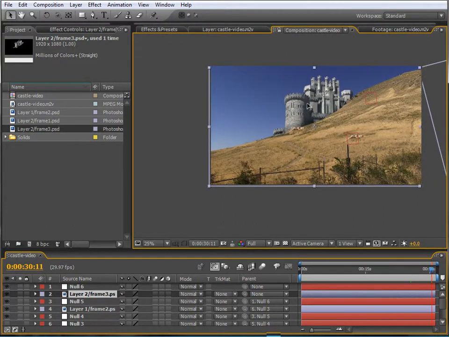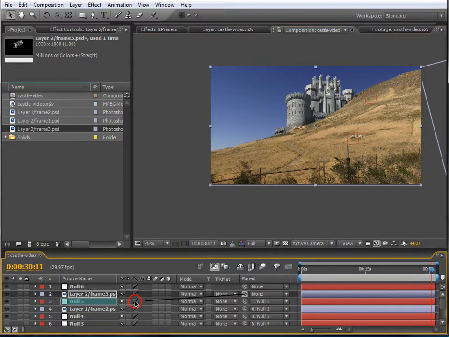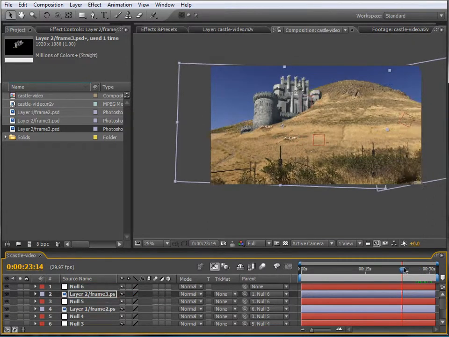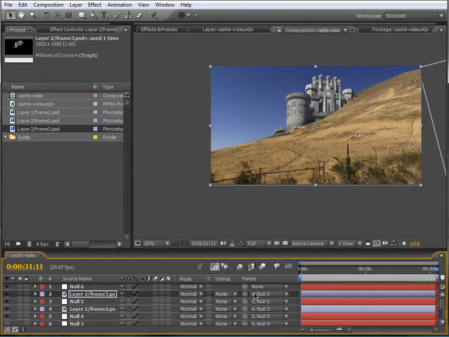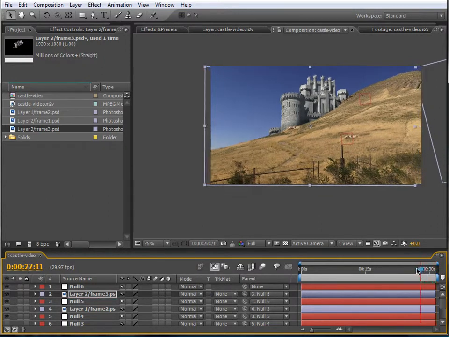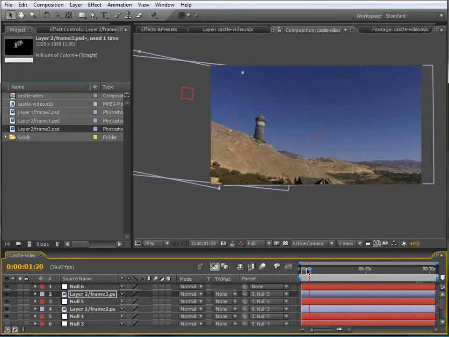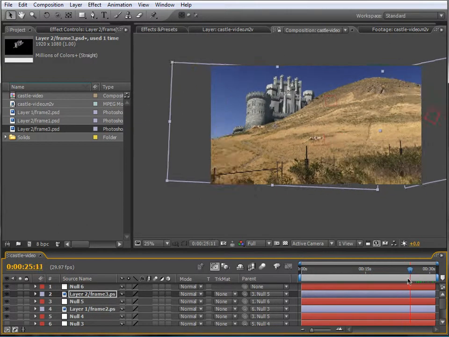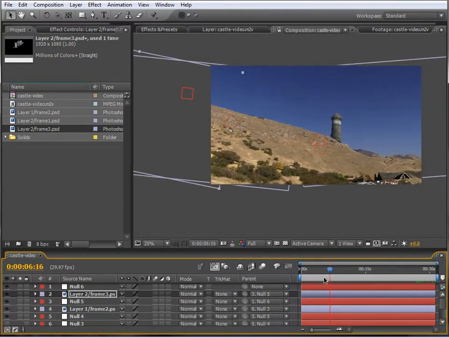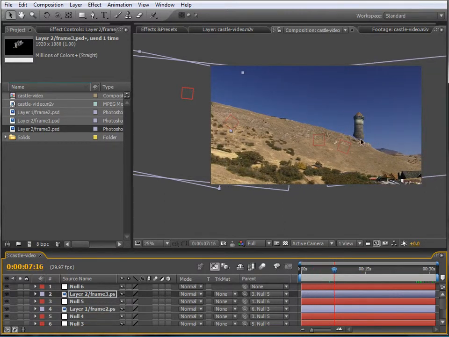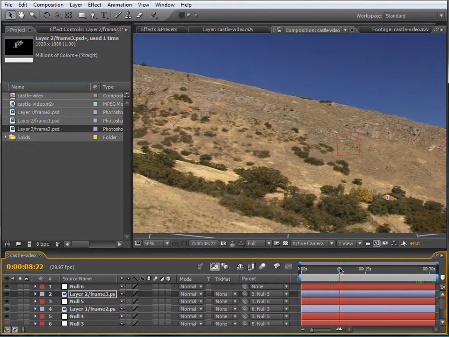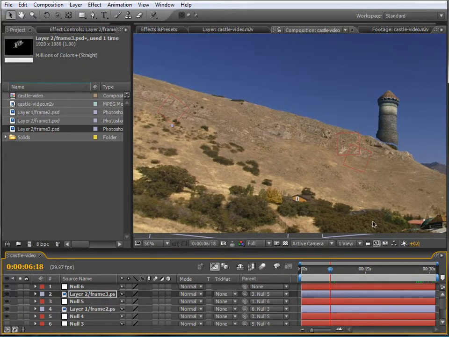Okay, let's go to adjust. Put right here, and let's go to know. So yeah, let's go to 6. So we'll see what this 6 will do. We need to 5. There we go. Okay, this is a little bit complex, and at some point you can see right here our castle starts flying. So we need to do a little bit better tracking on this, or if you want you can add actual keyframe if you need it.